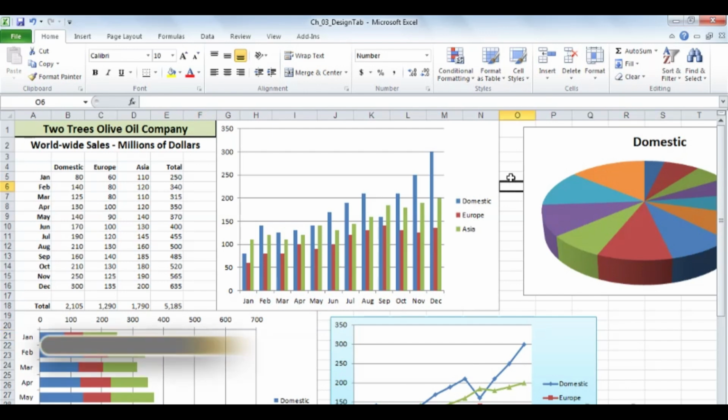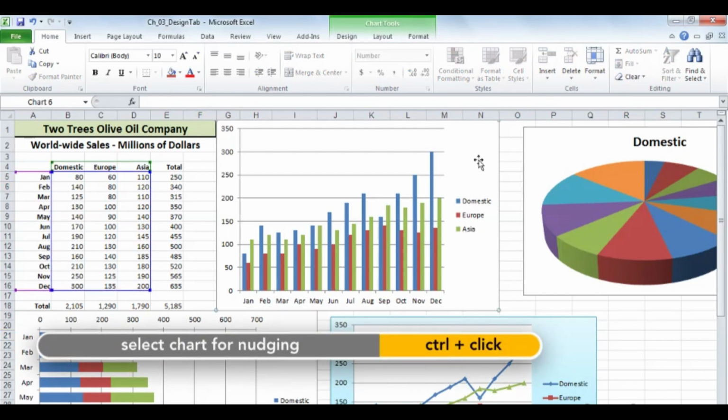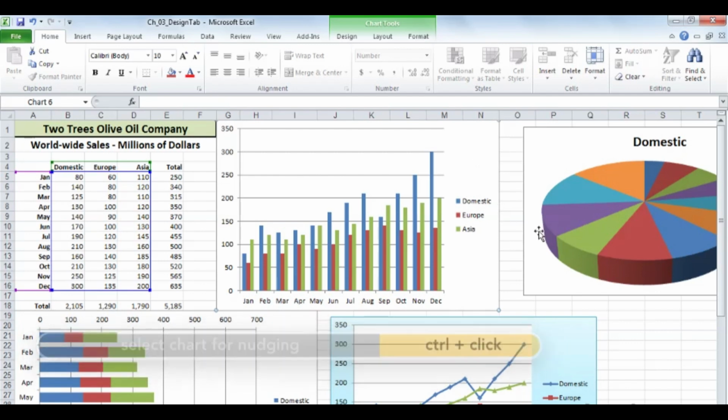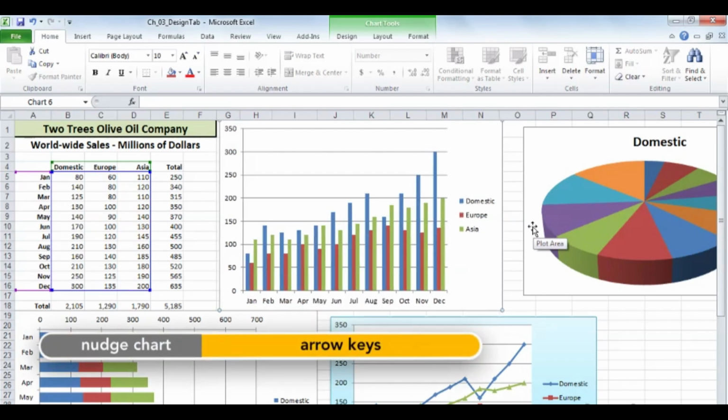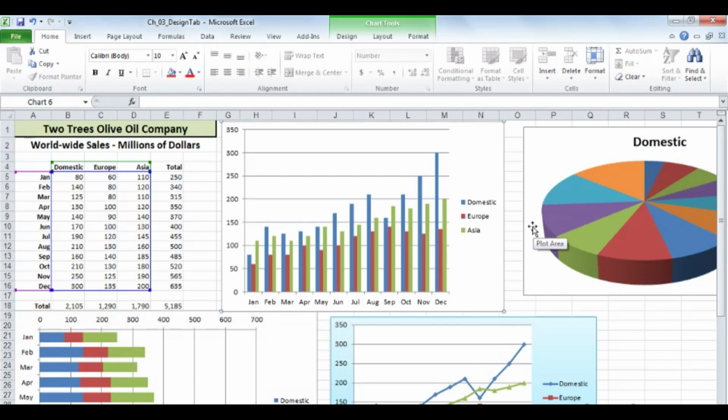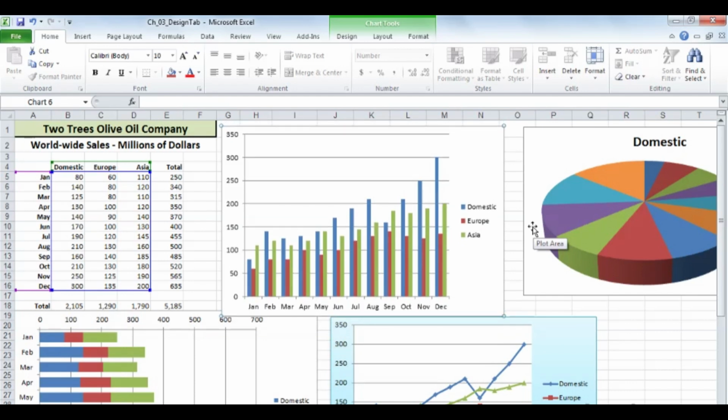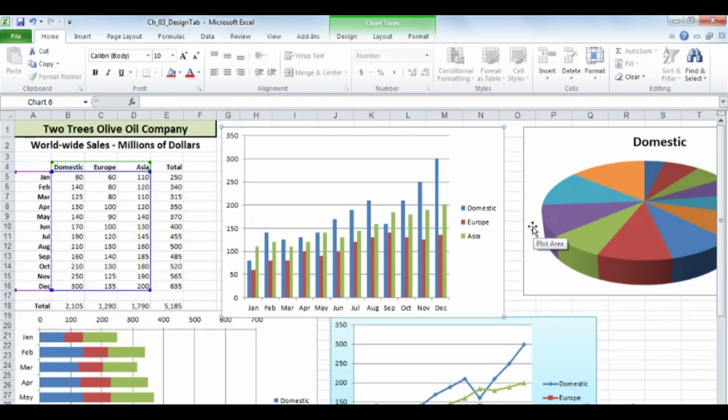If you hold down Control and click on a chart, and the term sounds a little funny at first, you have allowed the chart to be nudged. Meaning, I'm going to push the right arrow a few times now. I'm moving the chart ever so slightly. Now down arrow. I'm not lining up the cell boundaries here, but I'm moving the chart by using the keys on the keyboard. So if you Control click on a chart, you activate those features. So there's no shortage of ways here to move and adjust the placement of charts on worksheets.